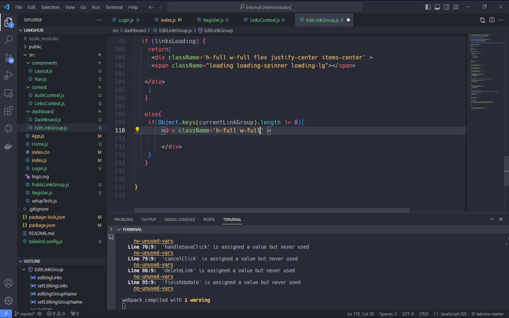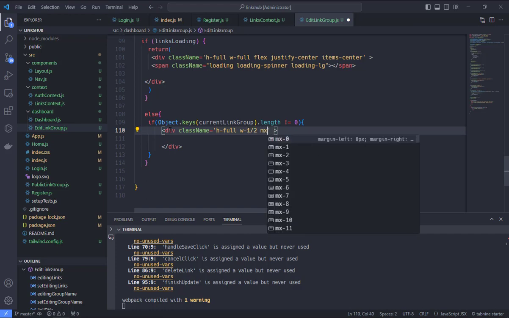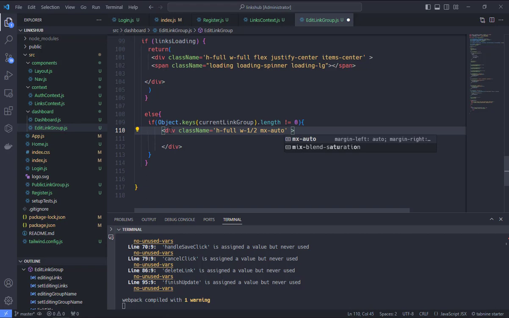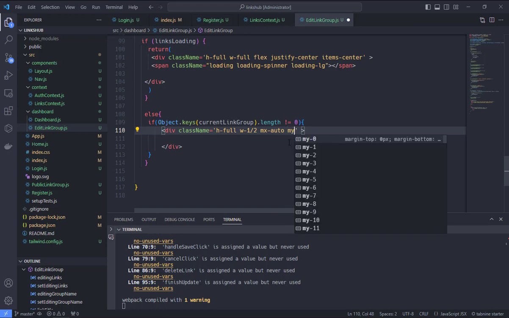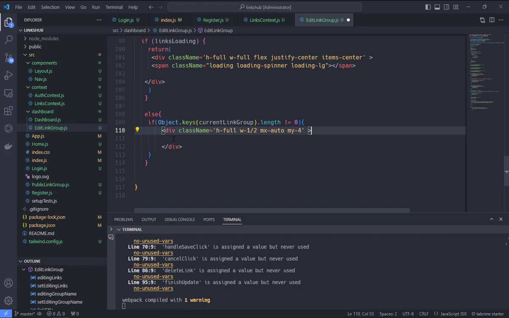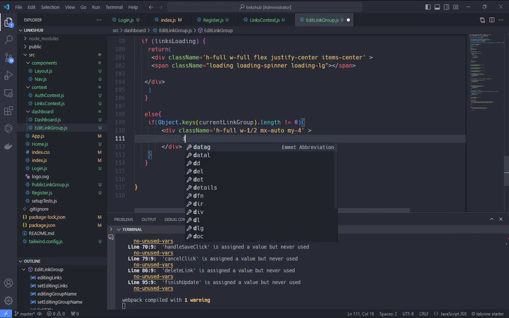Also full, or we could make it's equal to 1 by 2 and next to auto, so that it could be in the center, and margin and add 5 or 4 something. Another thing.